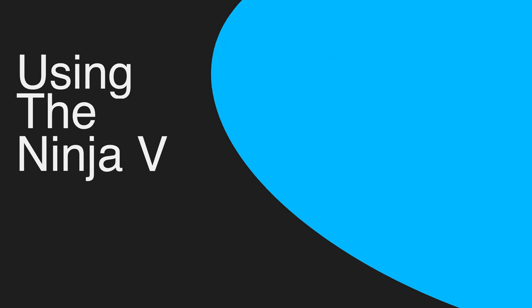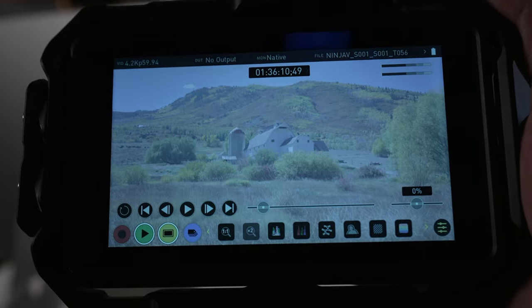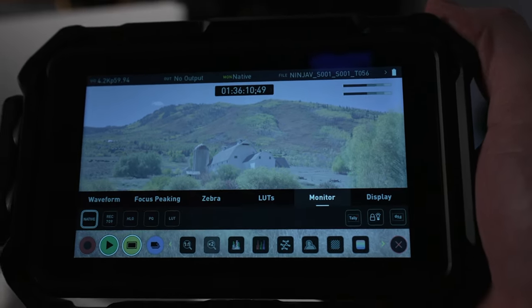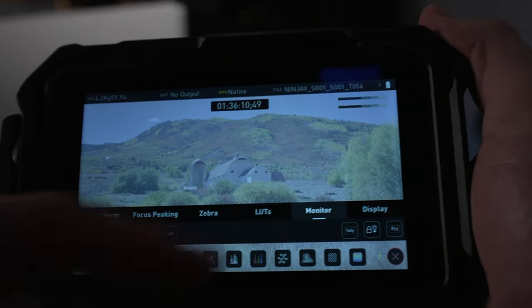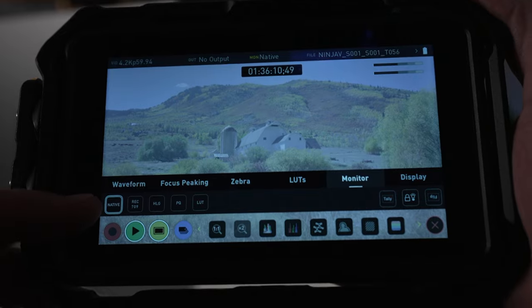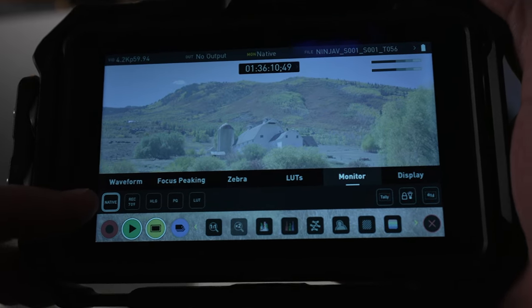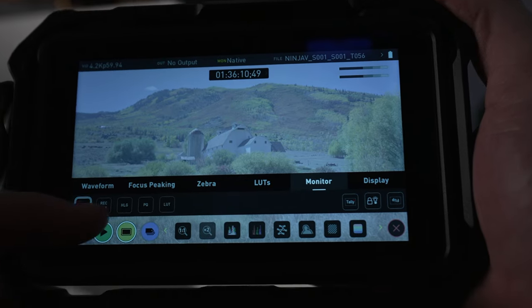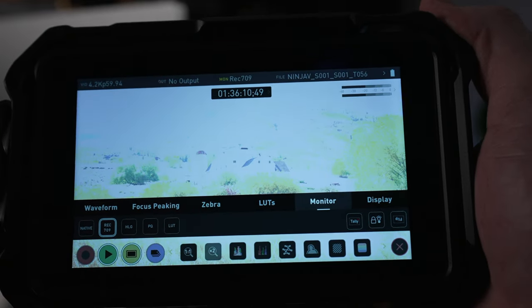So the first thing that you need to know is when you're shooting in ProRes RAW, it's going to look very flat. So let me see if I can show you guys this. I'm gonna get close to the camera. When you're shooting in ProRes RAW, everything naturally looks very flat. And you can see that here when you go over and you tap on monitor and you're in native mode, everything looks flat. So that's not gonna give you the best idea of what your actual exposure and final image is gonna look like.